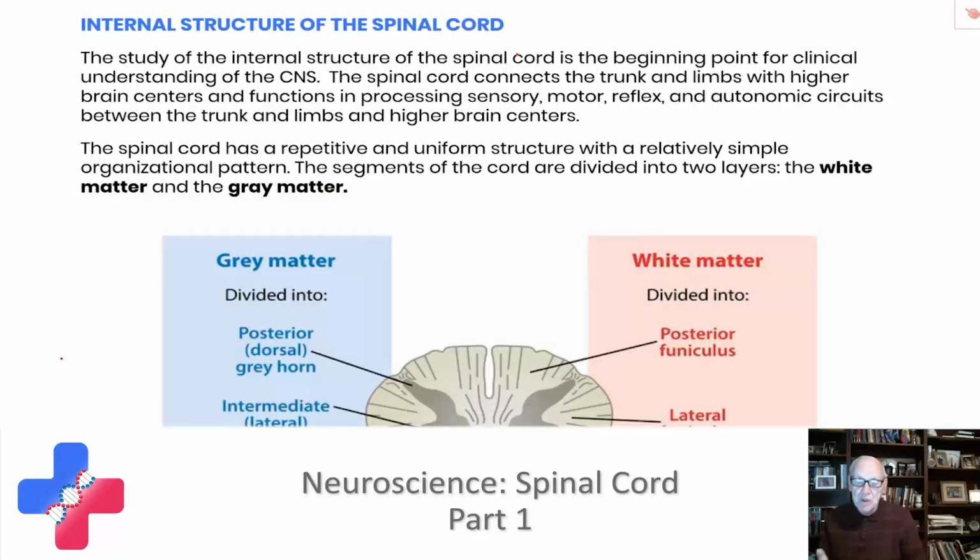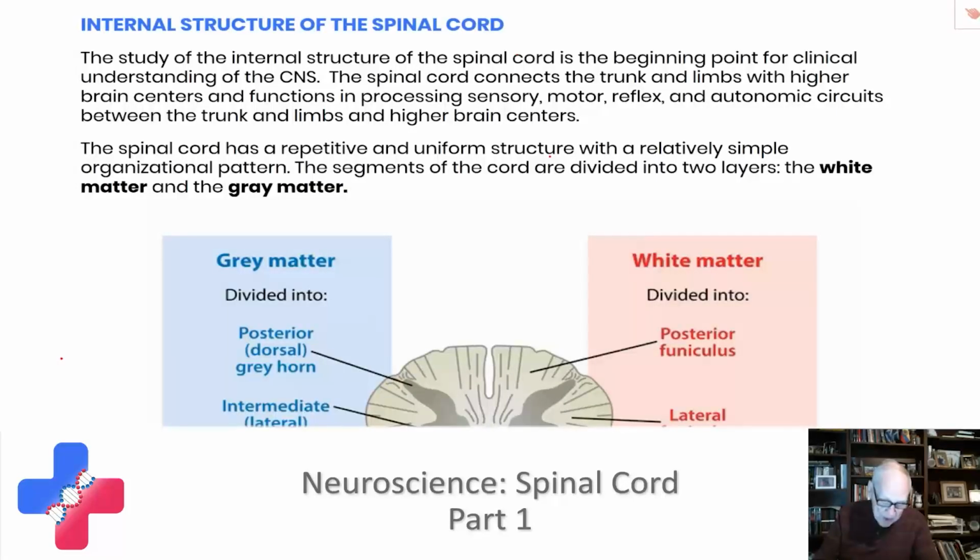We're ready to go internal to the spinal cord and talk about the dynamics there. And remember, solid neurology depends on solid neuroanatomy. And so there couldn't be a better connection between clinical area and neuroscience than in the area of the spinal cord and, of course, brainstem. So again, good solid information here will give you a much better clinical skill as you start dealing with your patient-oriented and clinical applications.